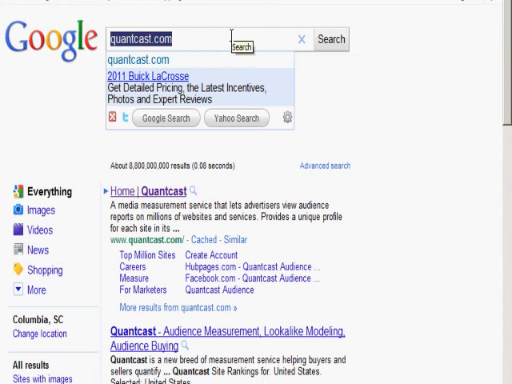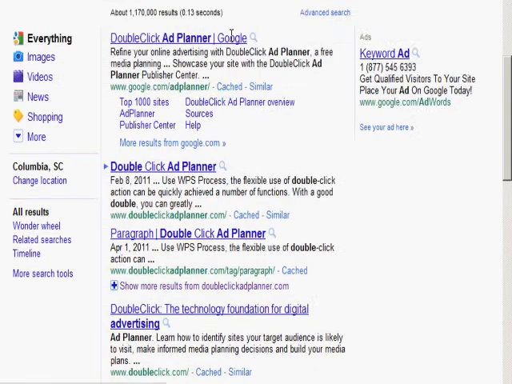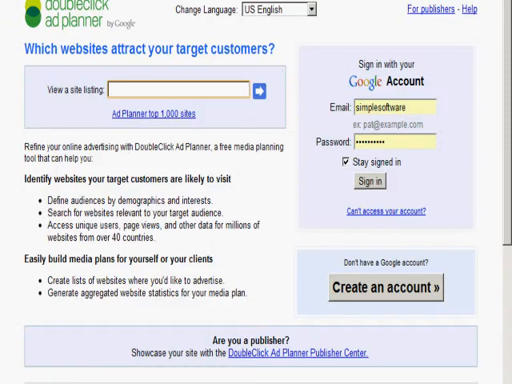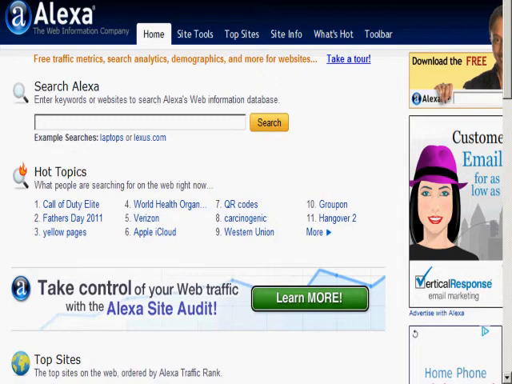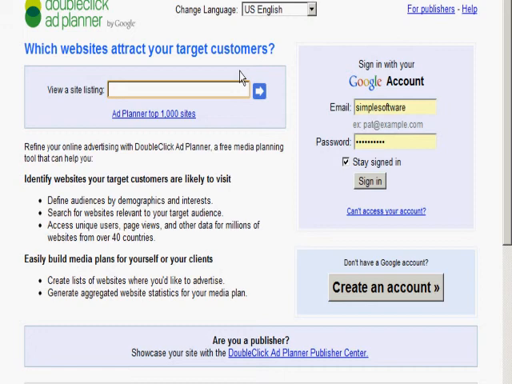And the third one is Google's DoubleClick Ad Planner, and it's at google.com/adplanner, and I'm going to open that up in a different window. So as you can see here, we have 3 different windows. We've got alexa.com, quantcast.com, and DoubleClick Ad Planner.